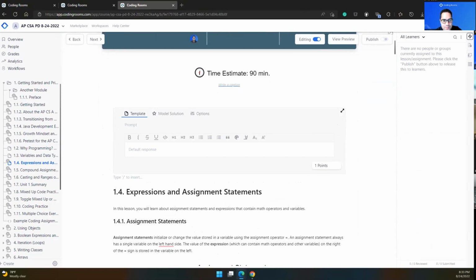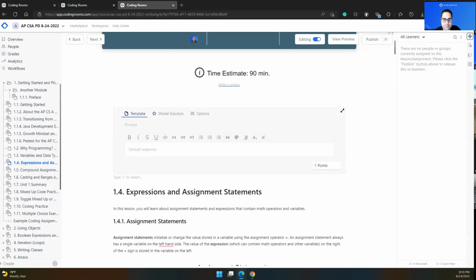So I guess I have a question about performance. If you have your own IDE locally installed, it's obviously going to be a lot faster. What is performance like on a system like this? Absolutely. We're known for how great the performance is on the Coding Rooms IDE. Of course, one of the disadvantages of a web-based IDE is you can be slowed down by internet speed. So that can happen sometimes. One of the great advantages, though, is the student can have a cheap Chromebook or be on something like an iPad or some other tablet, and code will compile fast for them because it's not happening on their local cheap machine.